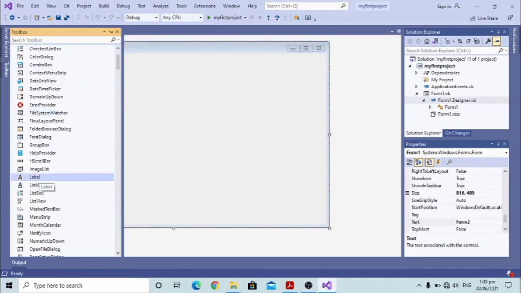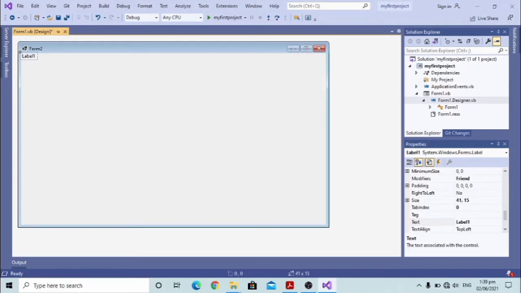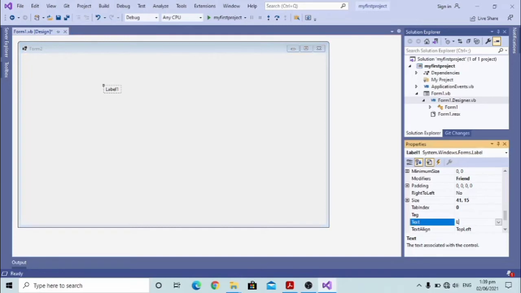The label is down here. All you need to do is double click on it and the label will display here, or you drag and drop. So if I double click the label, you see the label here, and then you bring the label here. Now we have that label. If I need to change the text, I come here and change the label. I'm going to give it the text hello world. Let's have hello world.